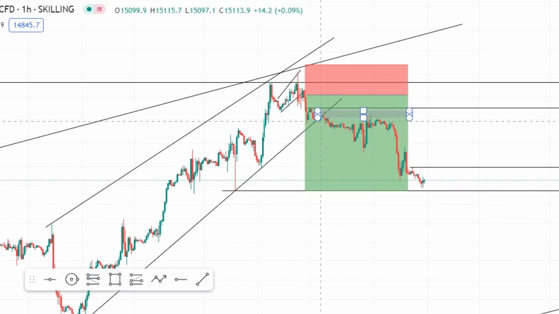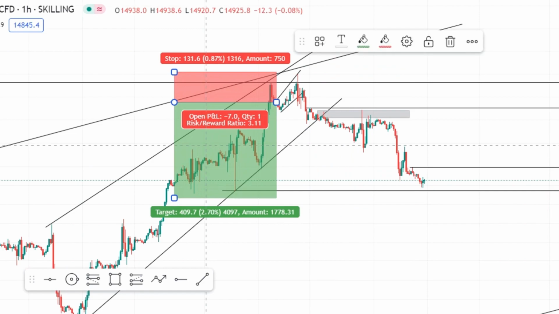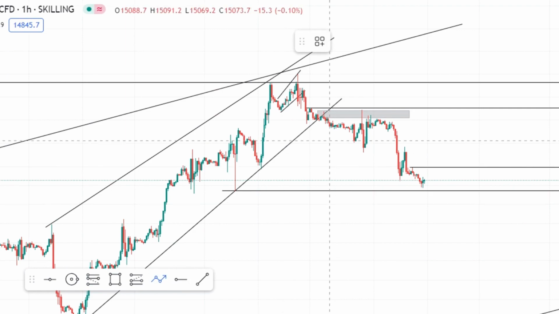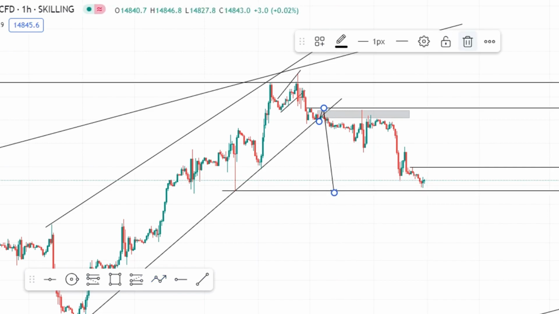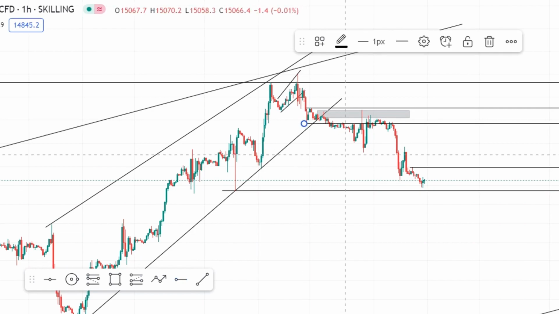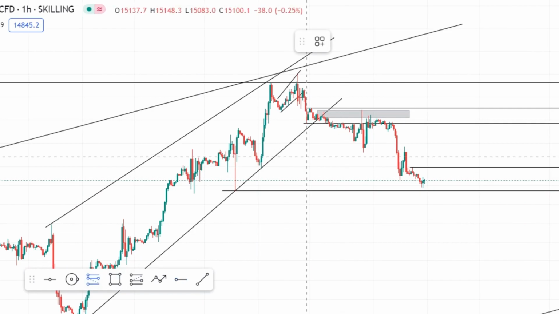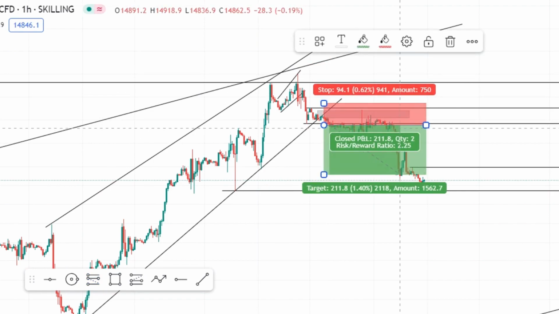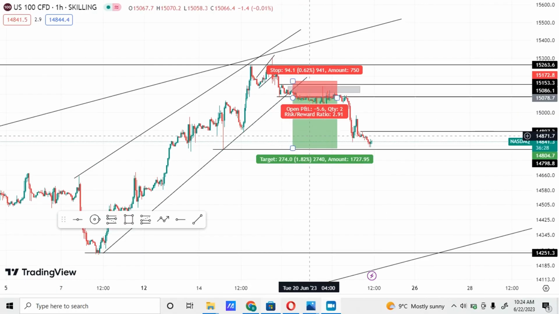So then we are right about here. Let me actually do this. We are right about here on Nasdaq, and I thought it would do something like this, go to that current high and to this low, but we didn't actually do something like that, you know. Because the market will not always give you what you actually want, you know. So I scaled up on these trades. Then I actually entered here. Stop loss was above the high, so I scaled it in here, entered my sells to this downside.